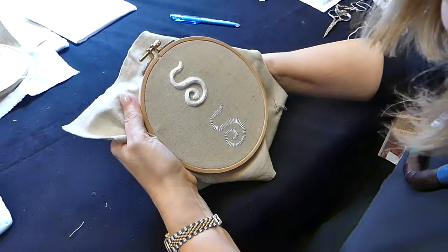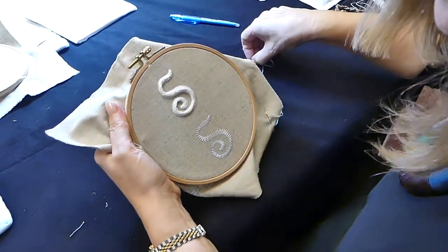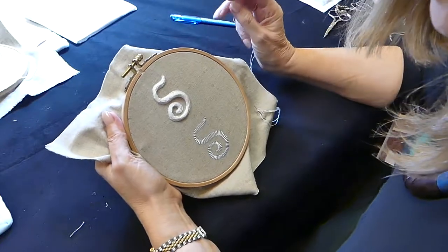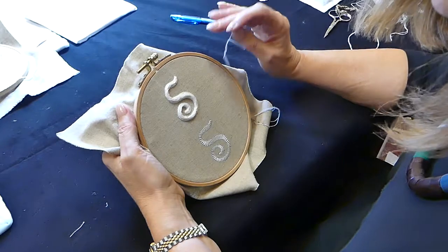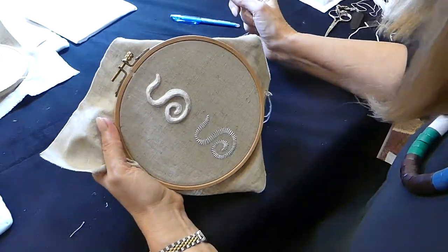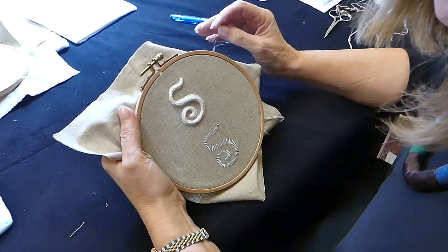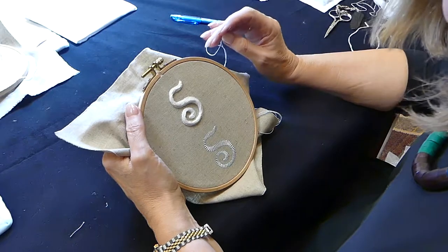So once the padding is complete, you're ready to start the satin stitching. It's really important that you start with a new clean thread. Don't use a thread that you've been padding with. Get yourself a nice new clean thread. And take care not to use lengths of thread that are too long. Limit yourself to around 20 inches or 50 centimetres.